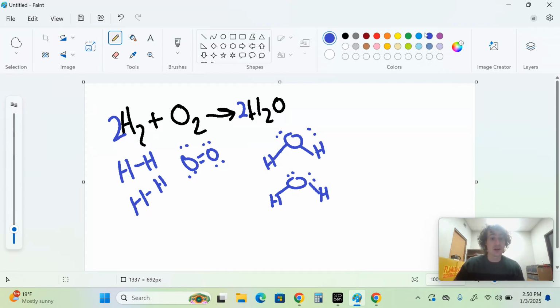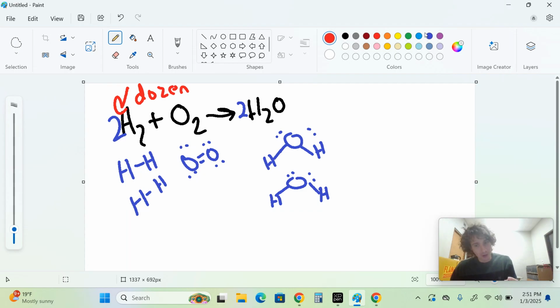If I said, for example, instead of two molecules, let me switch colors here, what if I said this is 2 dozen? So when I put a 2 here, what I really mean is dozen. Let's just say I pick that because we all know a dozen. Well, that means what? 2 dozen would mean 24 molecules of H2. 1 dozen O2s would be 12 O2 molecules, and so on and so forth. You might say, well, that fixes it.